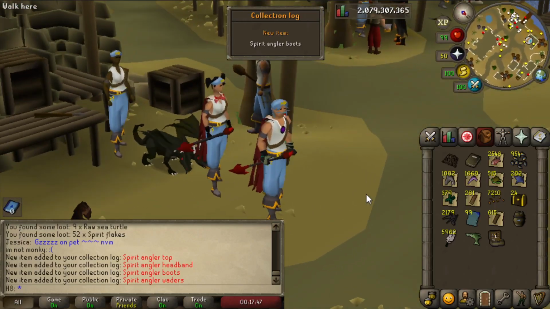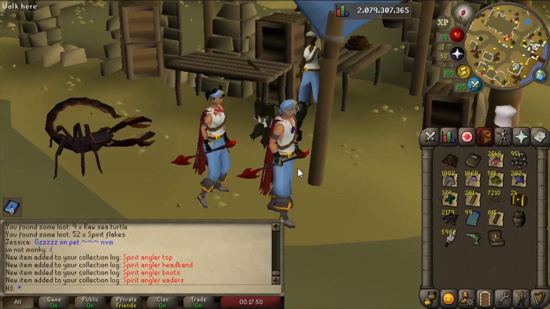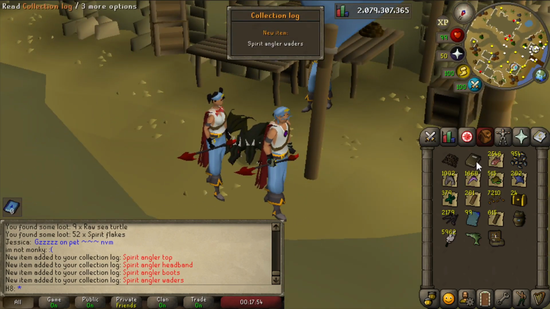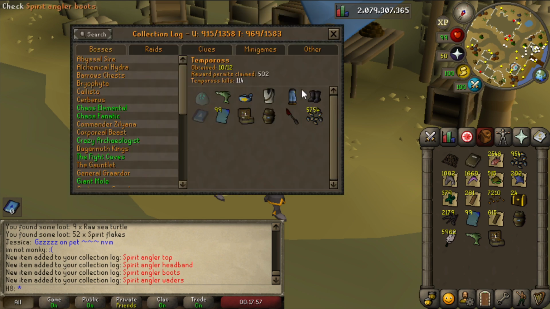I will probably at some point go do fishing trawler after I finish 1,000 total collection log slots, just to get another of the old outfit. But let's take a look at the collection log. And you can see we ended up getting 9 new log slots. We're only missing the Tome of Water and the Tiny Temper. It'd be really, really cool if we got the Tiny Temper. It's a stupid looking pet, but I don't enjoy Tempeross enough that I think I will be hunting for this pet anytime soon if I don't get it.